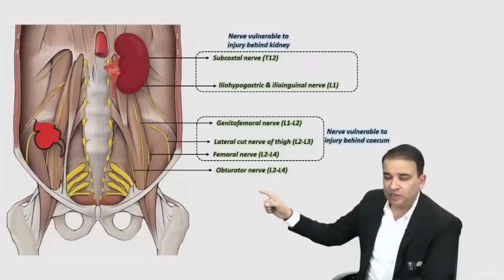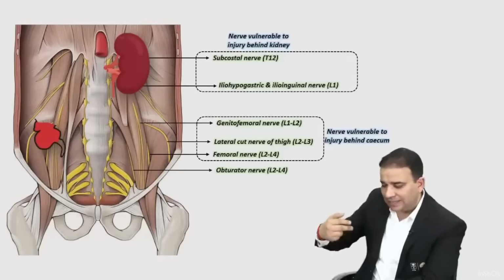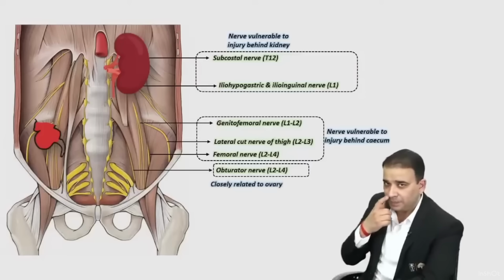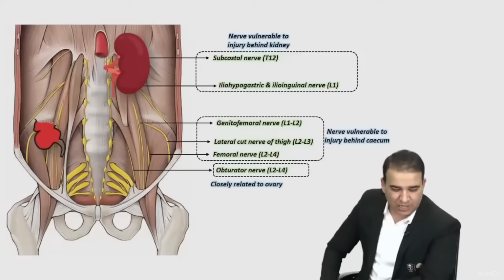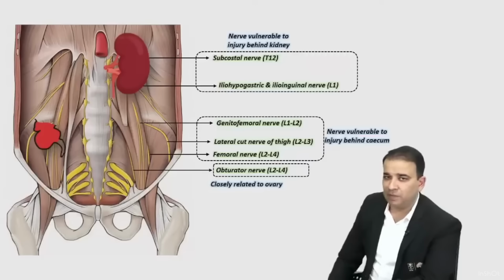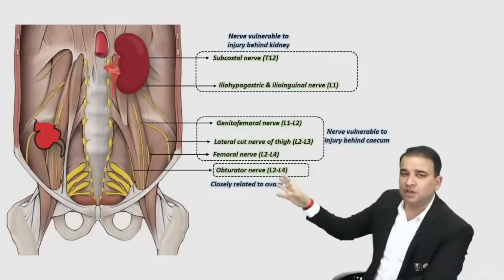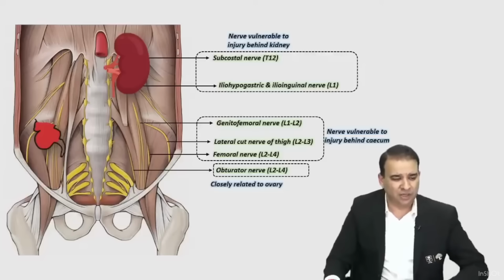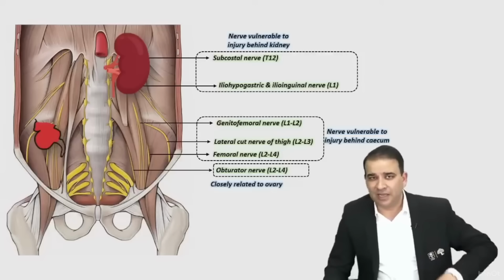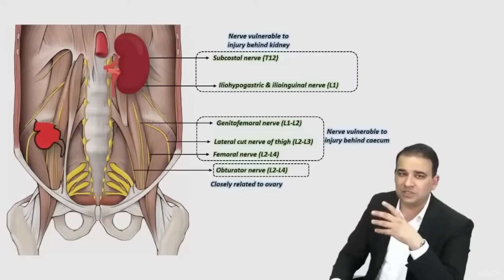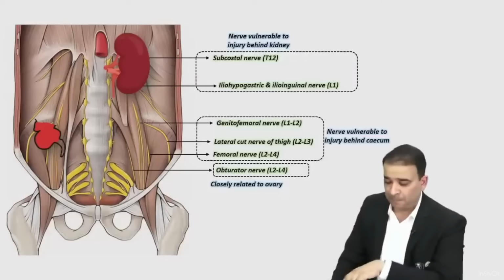And then the obturator nerve, which is running within the pelvic fossa, is in close relation to the ovary. So these are the nerves coming from the lumbar plexus, and a few important relations of the nerves to the viscera here. You don't have to sit down and read all the relations here. Nobody's going to remember all the relations, right? There are certain important relations that you need to remember, and these are the important ones because they are forming some important relation to the viscera.